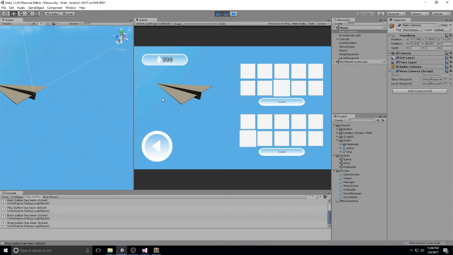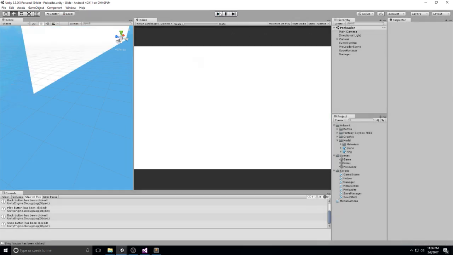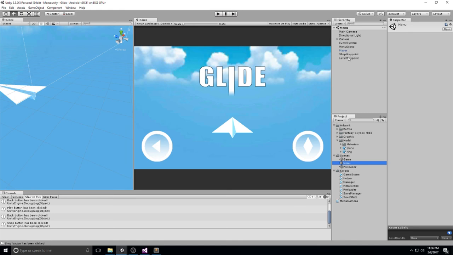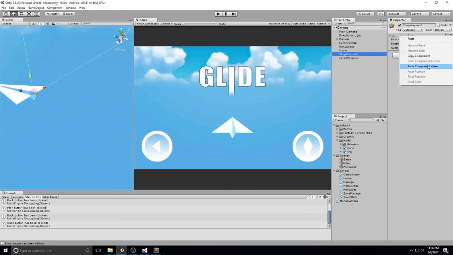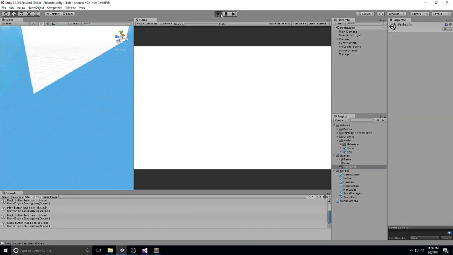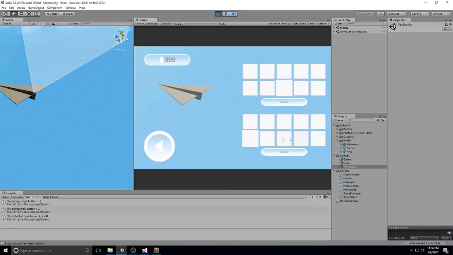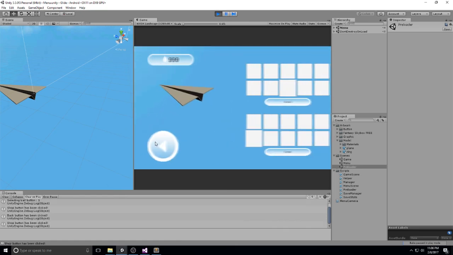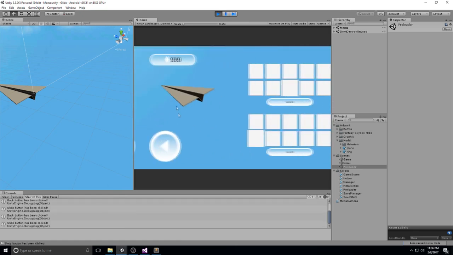What I'm going to do is don't touch anything, don't stop the game. Just go on your main camera, right click on your transform, do a copy component, and then you're going to stop the game. Go back in the main menu, then find your shop waypoint, right click, paste component as values. Let's go back in the preloader and do the same exact thing for the other waypoint. But if you want to have a look real quick, this is what our shop looks like. So it is fairly cool, nice angle.